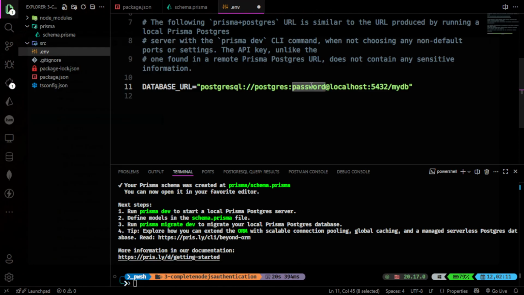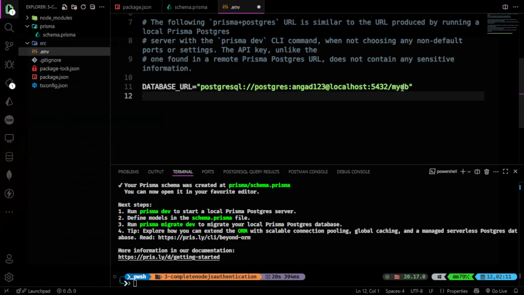And for the password, when you install pgAdmin, you have to give some password, then that password you have to give here. My password is younger123, and this is localhost, so don't copy this and use it in your project. This will not work because this is a localhost URL. It will only work on my system.